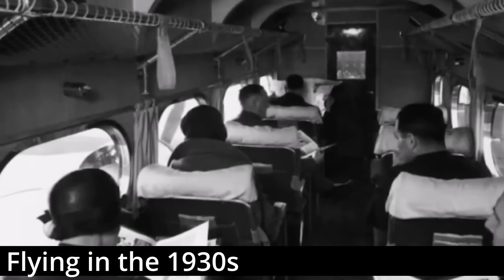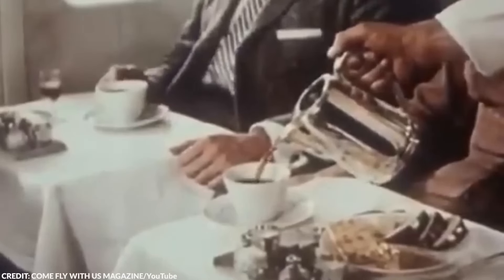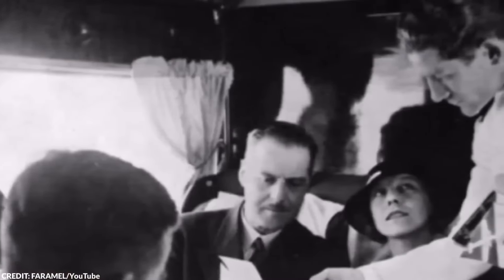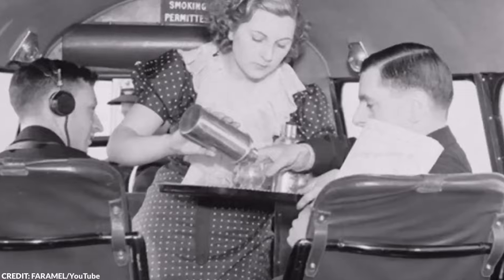Number 13: Flying in the 1930s. Have you ever wondered what flying on an airplane was like when commercial aviation was still in its early stages? Plenty of photos allow us to get a glimpse of what flying was like in that era. Most of the time, people are surprised to see just how different flying on a commercial airplane was in the 1930s. At the time, traveling by airplane was an experience exclusive only to the wealthy — air travel was a luxury primarily enjoyed by the wealthy or adventurous business people, as it was much more expensive than other forms of transport like trains or ships.